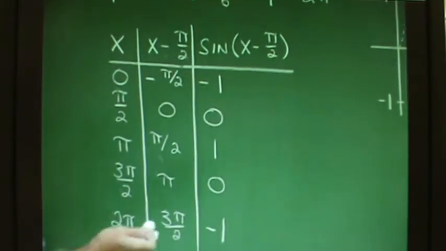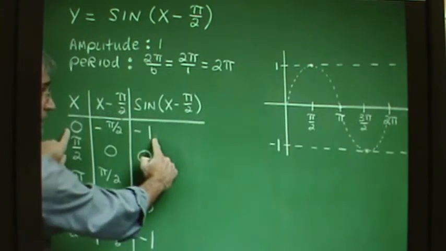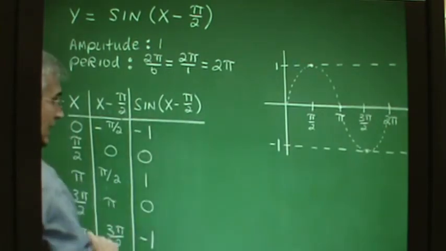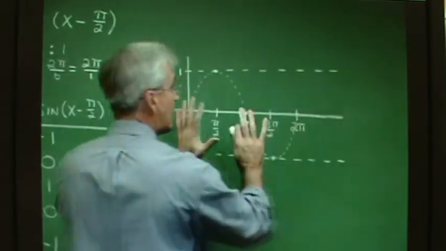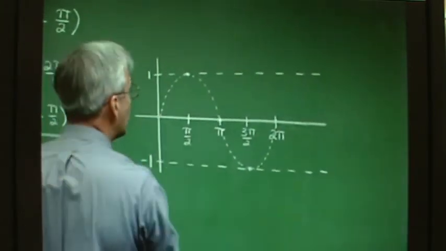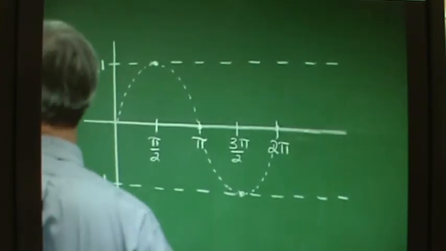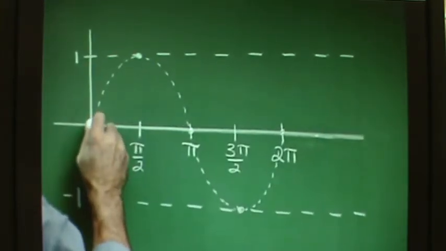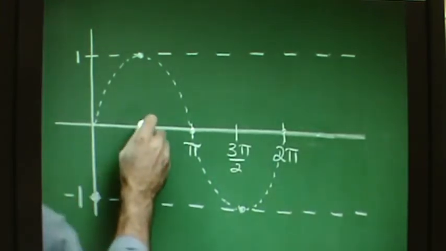Okay, so let's go graph these points. Now, this is the xy pair that I'm graphing, okay, in all cases here. So I slide over here. This is the fundamental sine curve, and I want to compare it to the graph of the function that we have before us. All right, 0 goes to negative 1. Here's 0, here's negative 1. Well, that's unusual. Pi over 2 goes to 0.